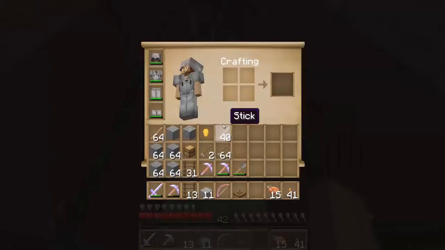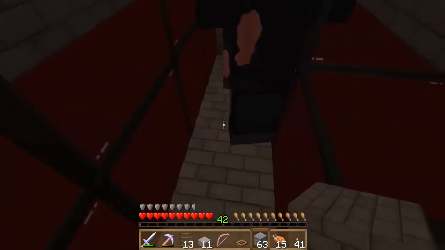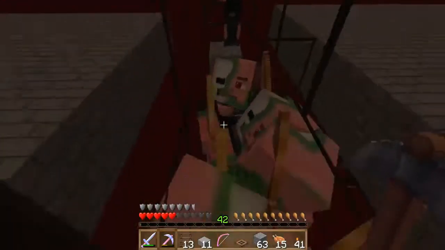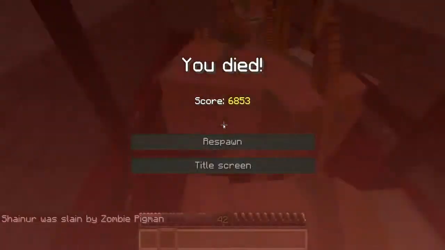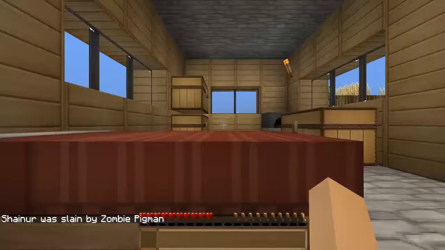Haha. Oh, thank God. Right, there we go. Well, with that in mind, then let's get... Shit. Well, that's not going to work well for me at all. There we go. And we died. So let me go back. That's a good lesson in not hitting a zombie pigman.